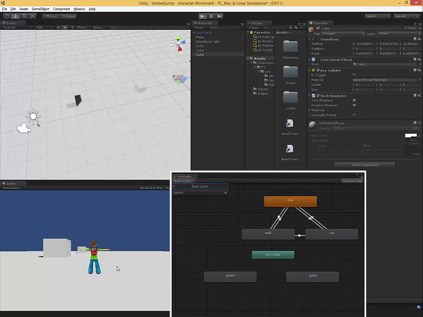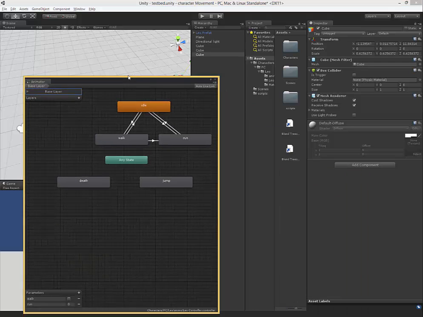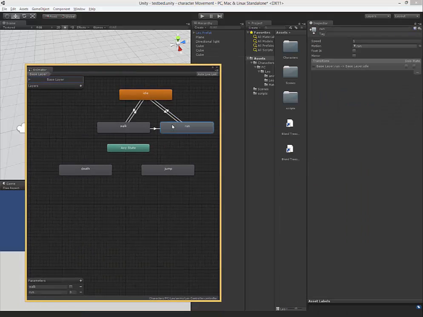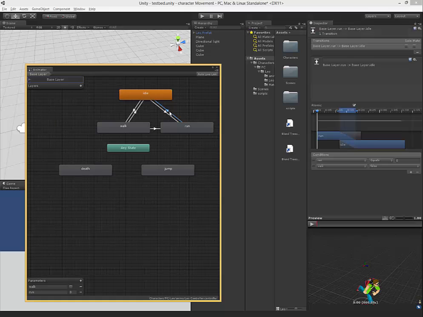Alright, so here's our guy. He has a nice leisurely walk. Then I hold shift, you can see it's much faster. Alright. Let's also make a transition back to walk. Let's see. Run equals 0, walk equals false, and he idles.